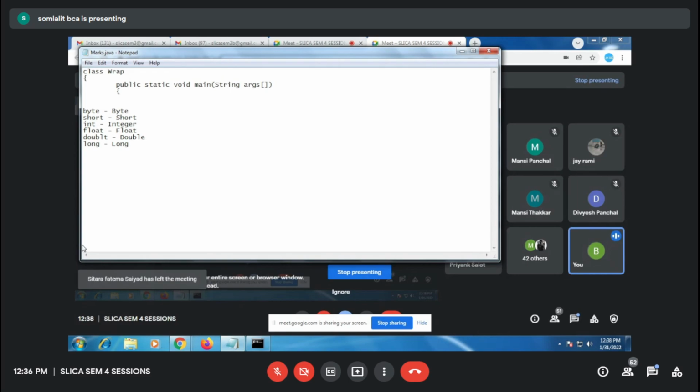String itself is a class only. We don't have any data type like string. Okay. Now suppose I want to convert a string. Suppose I have a string n equal to 123. Now can I do addition, n equal to n plus 10? Is it possible? No, because it is a string. Now, if I want to convert the string to integer, then how can I do that? For that, I will have to use the integer wrapper class, and let's see how we can do that.